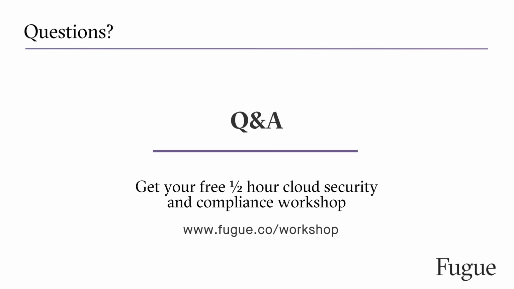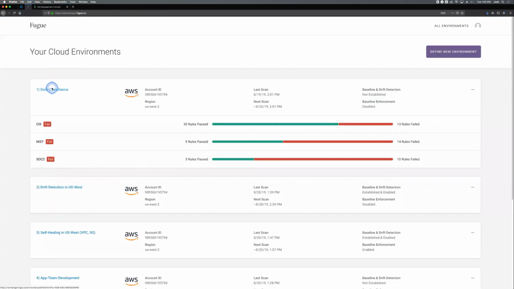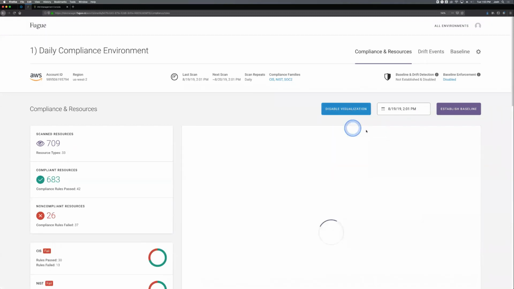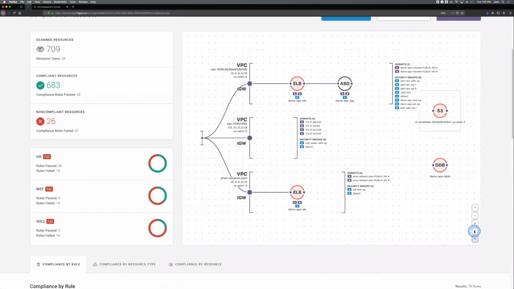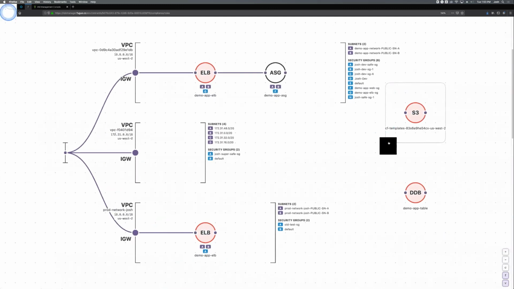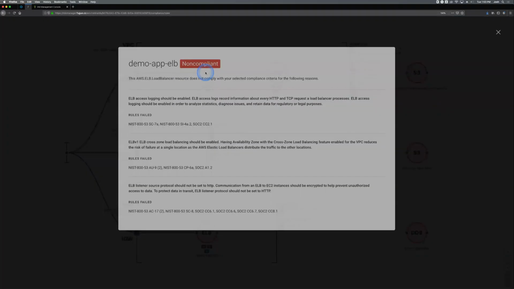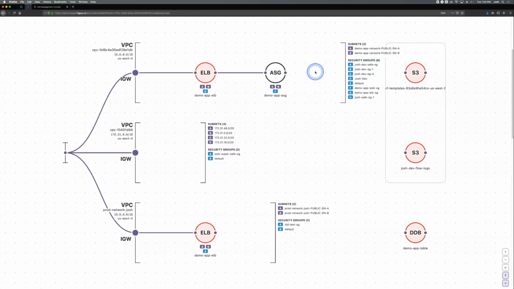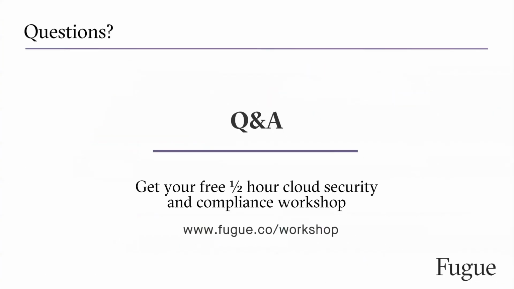I'm a pretty visual person, and so I find this ability to just visualize the infrastructure and see change over time to be a really compelling way to do that discovery, rather than having to fish through tons of log data or other kind of tabular data. So this is our visualizer again that can show you some of these. And by the way, the stuff that's painted red has policy violations that we can tell you about. Obviously we've spent a long time on this. You don't have to use Fugue to do that. You can use other methods, but it's just really important that you do it somehow.